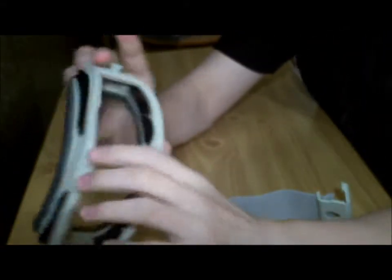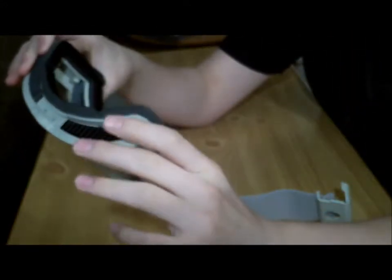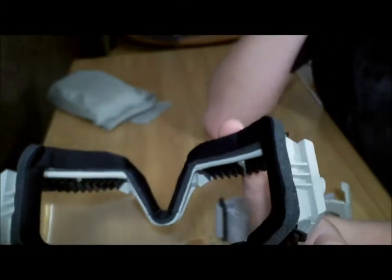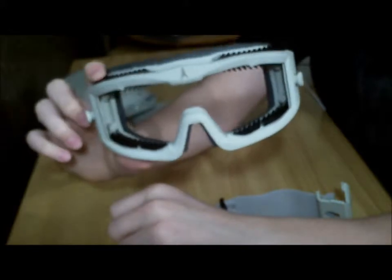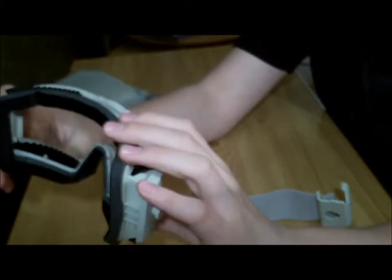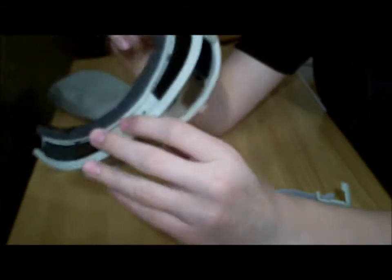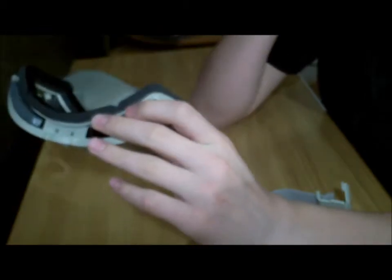I did test these. I put them on my face, put a shemagh around it, and pulled the shemagh up over my whole nose and tucked the shemagh under here so it would be completely goggles on top of the shemagh. And it did not fog at all. I'm sure if you went outside and played, it would fog a little bit. But I usually don't cover my entire face with a shemagh. I usually just wear these with the shemagh around my neck for the protection. Sorry, I've got a bit of a cold.